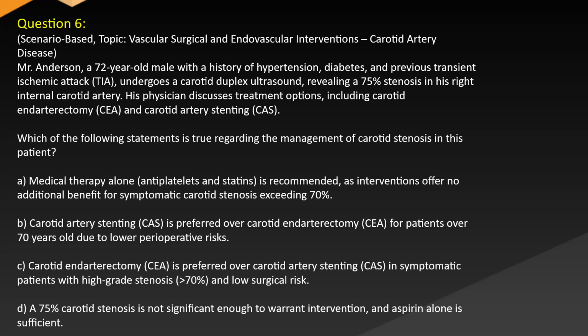for patients over 70 years old due to low perioperative risks. C. Carotid endarterectomy (CEA) is preferred over carotid artery stenting (CAS) in symptomatic patients with high-grade stenosis (over 70%) and low surgical risk. D. 75% carotid stenosis is not significant enough to warrant intervention, and aspirin alone is sufficient.